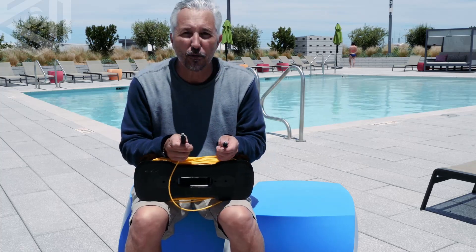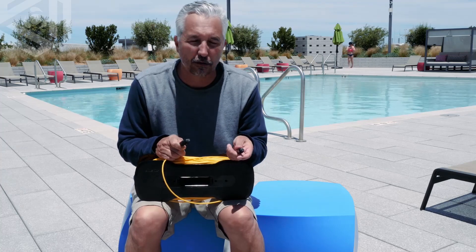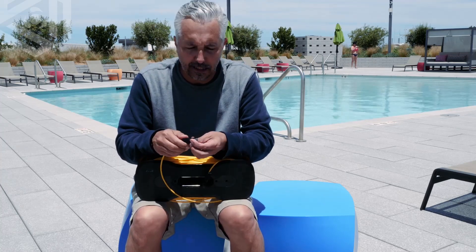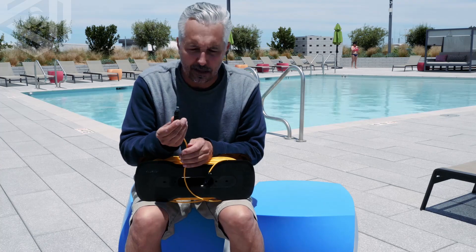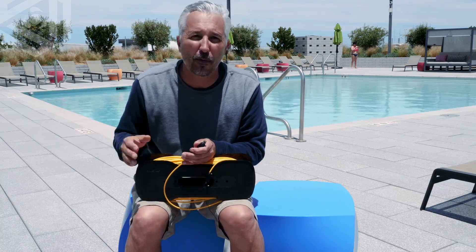The tether has two connection ports — one which goes into the drone and the other one that goes into the base station. They have little coupling o-rings here, and you want to make sure when you plug this into the drone that these couplings are really nice and tight so that you don't lose any transmission back from the drone to your mobile device.